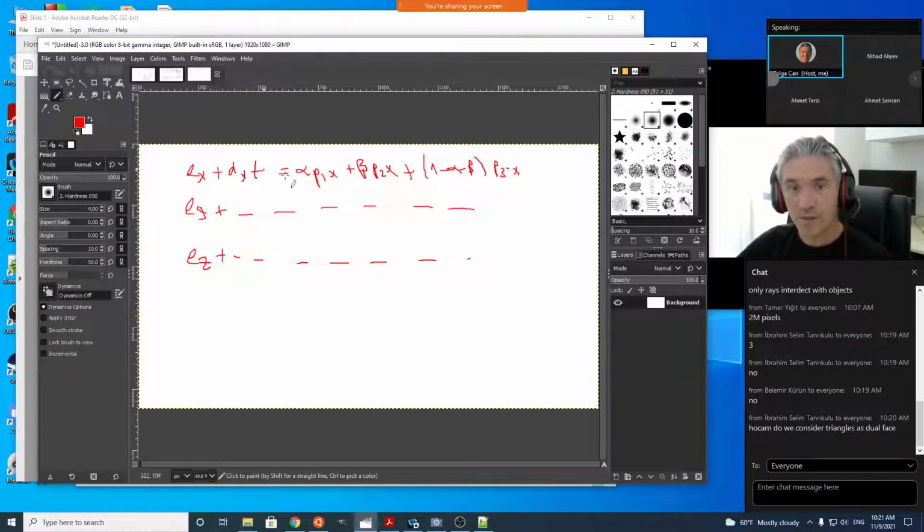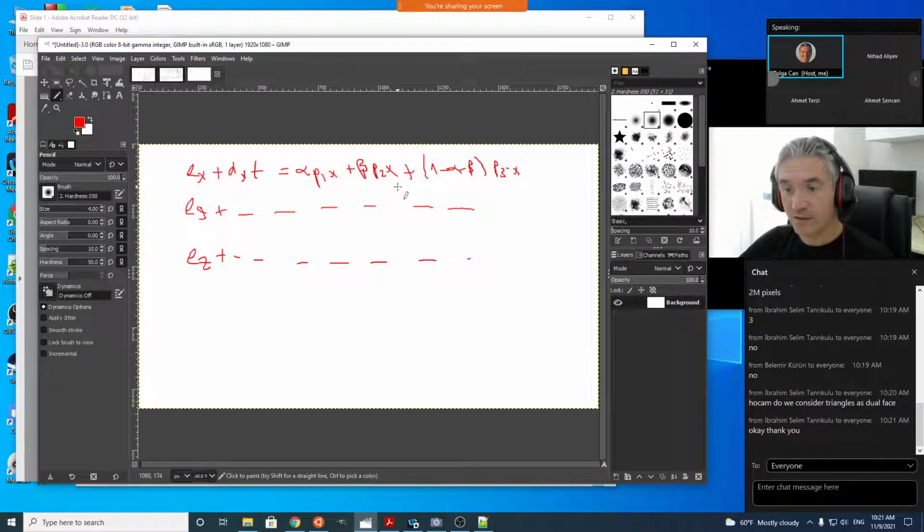Okay, so actually this parametric line equation is just going to give the points. It will give you a point on the sphere. We will not consider whether it's the back or front facing. But this front and back idea will come into the picture when we are computing the colors, because there are two normals of a triangle. One is facing this way, the other is facing the other way. Which one is actually the normal of the triangle? So it will come into picture at that point.